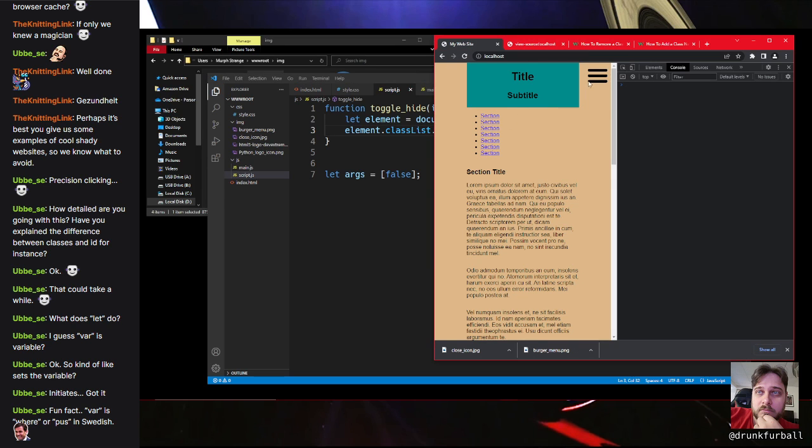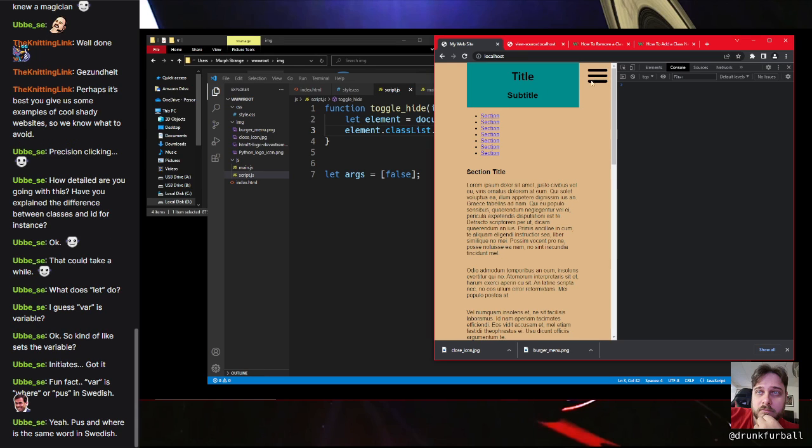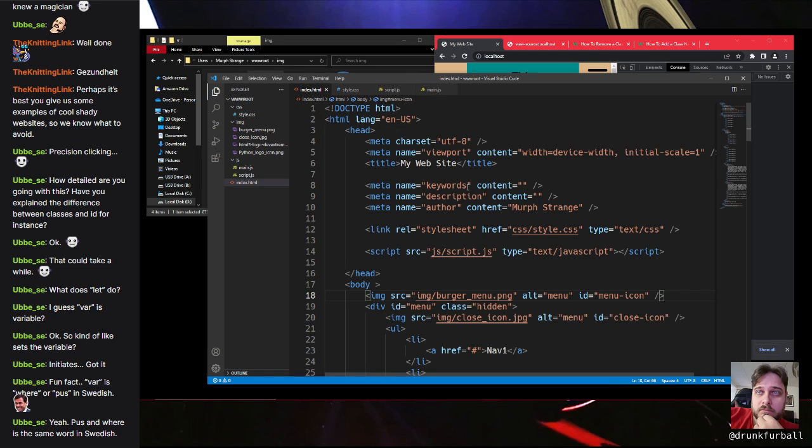Alright, so how do we make it so that this function is triggered when we click on this? One way we can do it is we can just go right into our HTML, and we can do onClick.